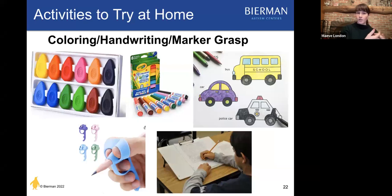And we just pushed it strategically, knowing, okay, if we get the scribble, then we know we can go to a vertical line. Now we've got the vertical line working on the cars and the road. Well, let's make that car go off to the right. And now we're working on our horizontal line. Now we're going to give it a roundabout. And we're going to work on the wheels of the car because we know circle comes next. So when you use the developmental milestones to not skip any steps or jump too far and make it too difficult, you can really naturalistically evolve their fine motor skill set in these ways.